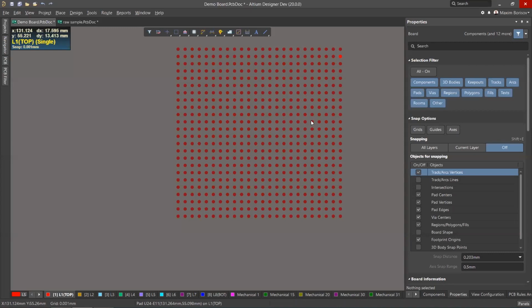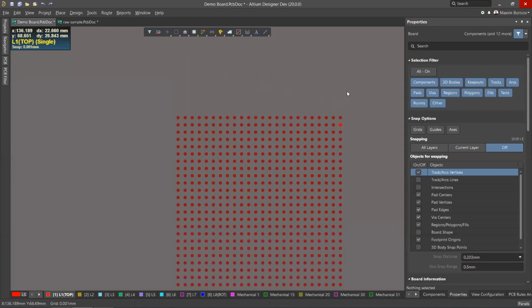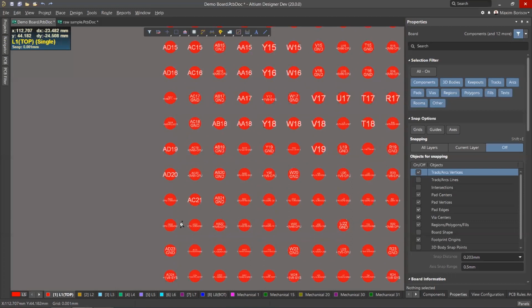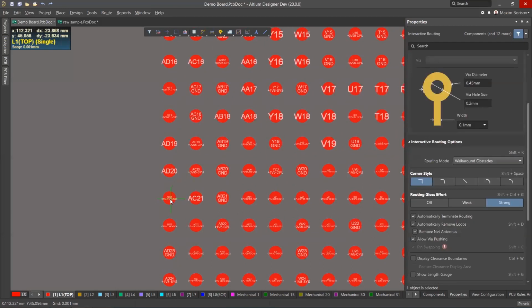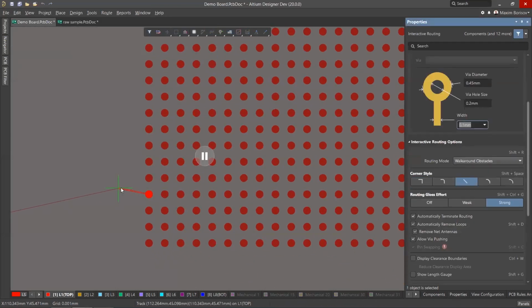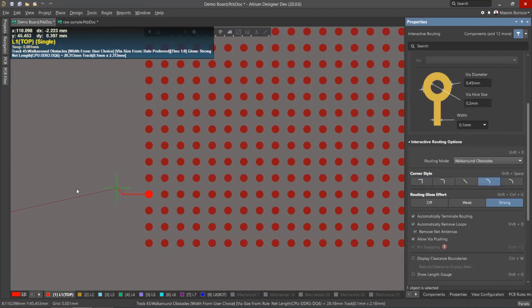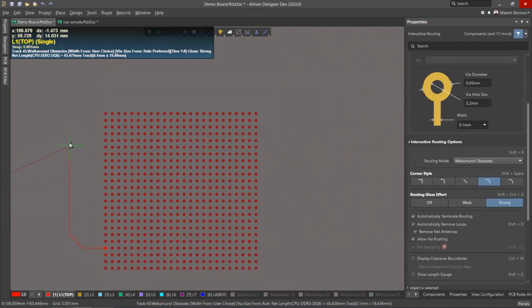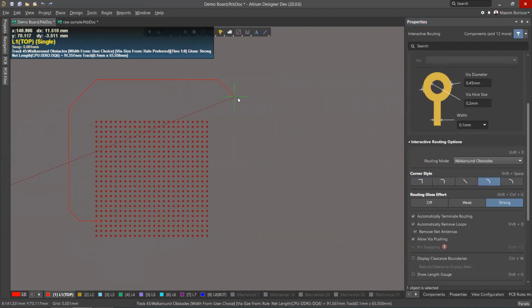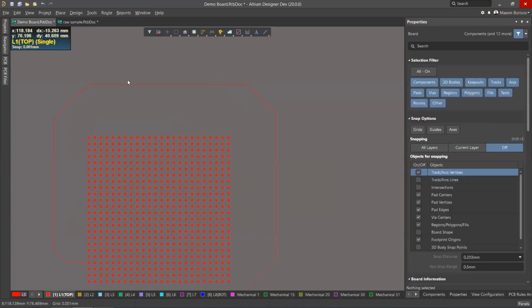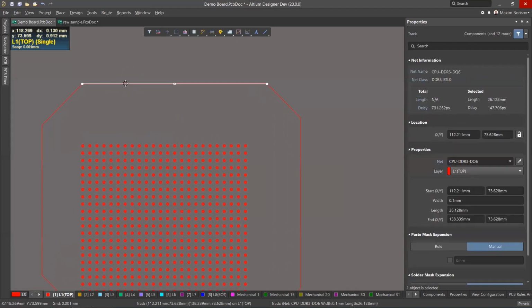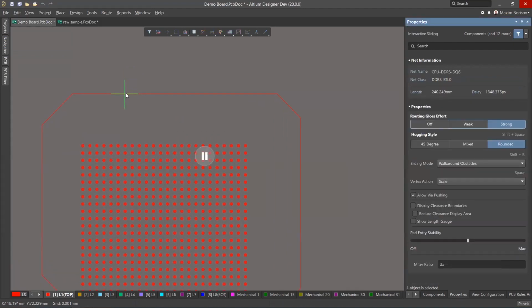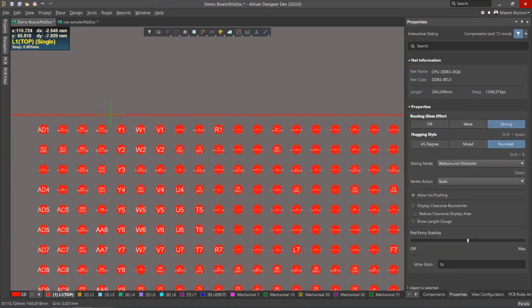And let me try something similar for sliding. I'll use this pin, change the mode for now. Okay. We have now rounded mode, so it will eventually make some arcs.